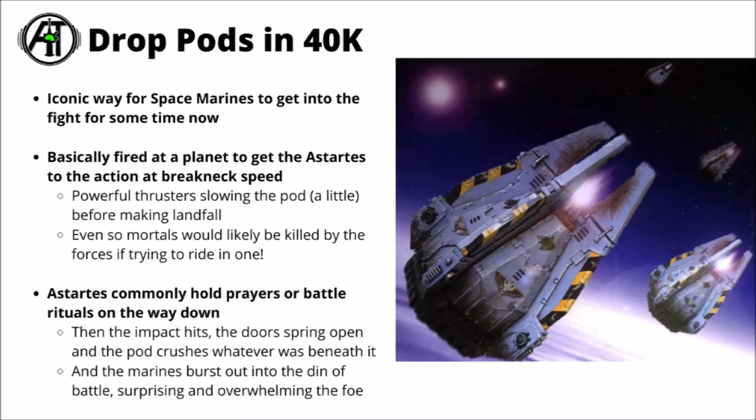Maybe good for precision raids on enemy bases behind the lines, or to cause chaos or establish a perimeter somewhere within a field of battle itself. The Astartes commonly hold prayers or battle rituals on the way down, and if a normal mortal tried to ride in one, they'd likely be destroyed by the G-forces.